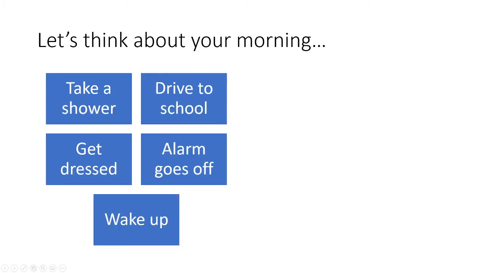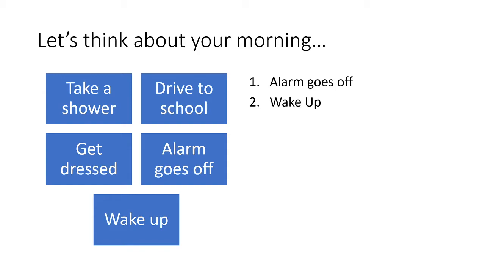So let's take a look at this, and we're going to come up with a list of steps, a list of processes. So the first step probably is that the alarm's going to go off. Now, this may not be true for 100% of people. You may wake up before your alarm goes off, but for this purpose, the alarm is going to go off, and as a response to that, you're going to wake up.